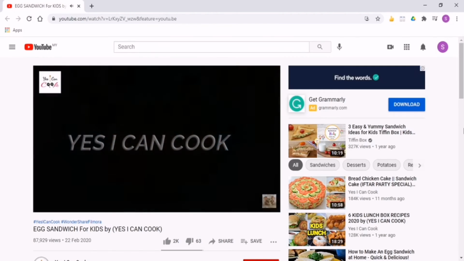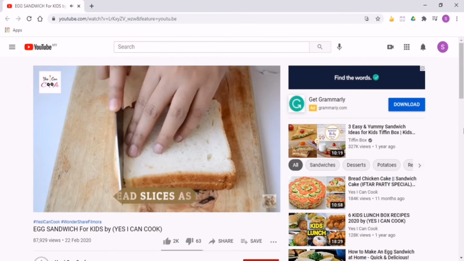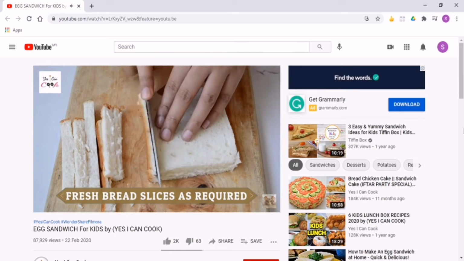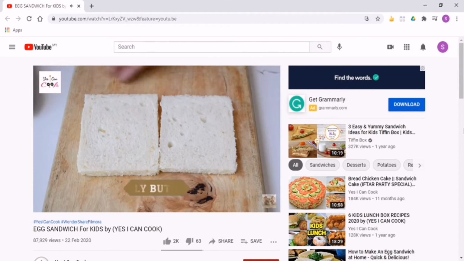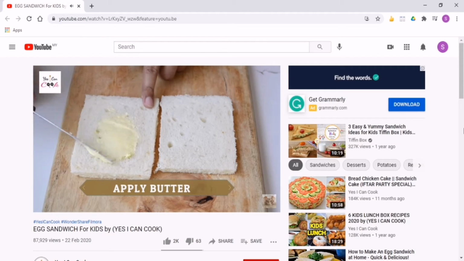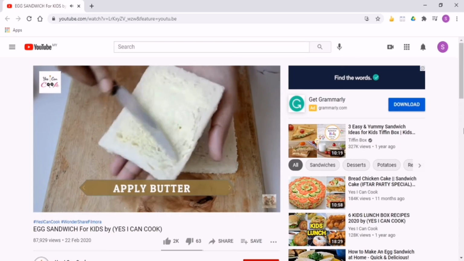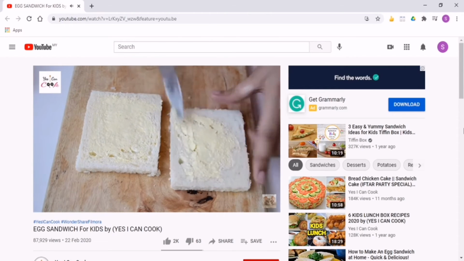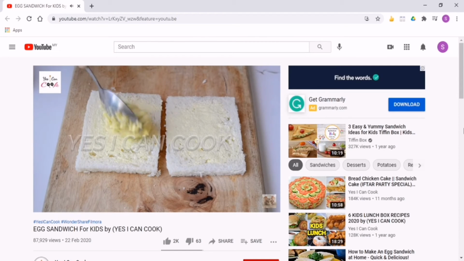Looks delicious, right? Okay, now cut at the edge of the bread. Okay, apply butter. Now you spread your egg.